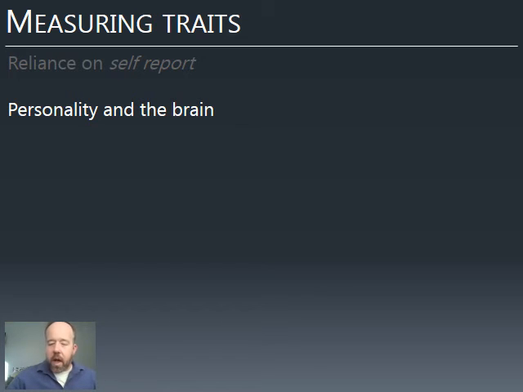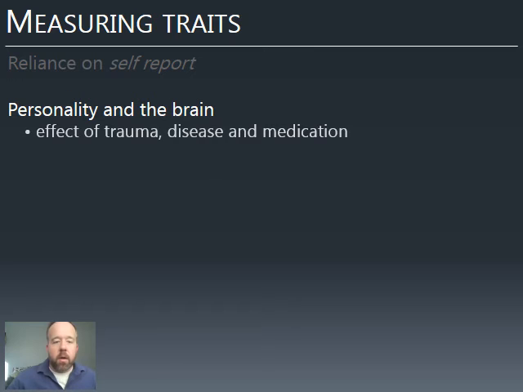When it comes to the brain and personality, particularly with regard to trait theory, personality can, of course, change. They are usually consistent. But trauma to the brain, or disease, or being on a medication, these can all change a person's personality. And that's not surprising. We're changing something about the brain, so we're going to change things about behavior, about emotional response, emotional control. We now know the story of Phineas Gage, who lost part of his prefrontal cortex, and accounts vary in terms of how much his personality changed, but emotional control seems to have been diminished. And so changing the brain certainly can change personality.